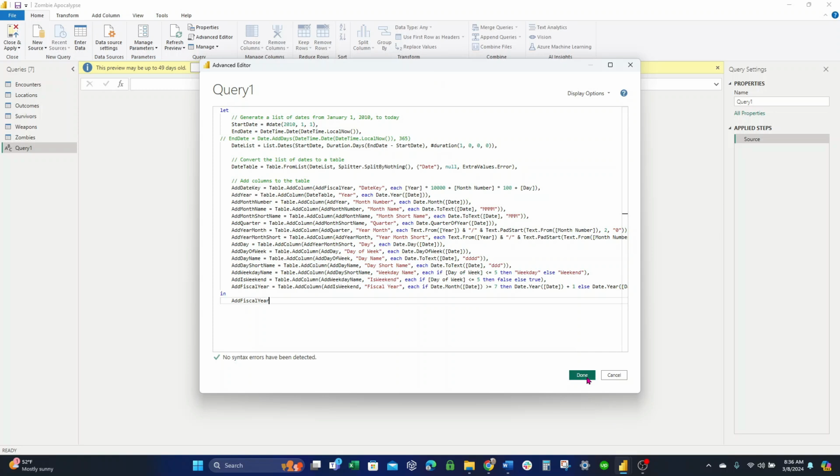As you can see, the M script here is doing the same thing as our DAX query. We define a start date of January 1st, 2010 and an end date of today. The script then creates a list of dates and converts this into a table. With the table created, we then add in our other columns. The start and end date, like in our DAX version, can be modified to change the end date to something like 365 days after today. Just change this bit of M script to this.